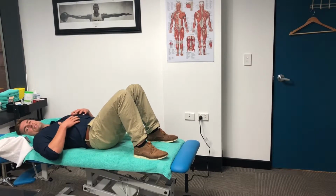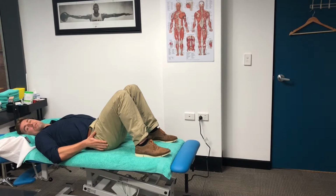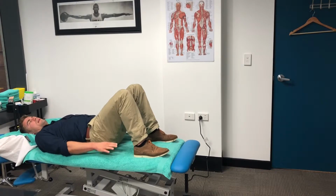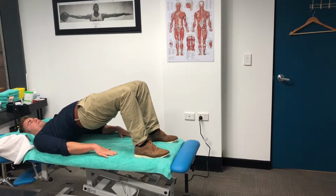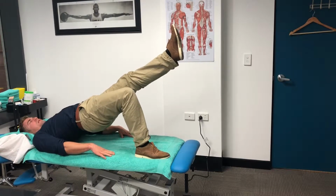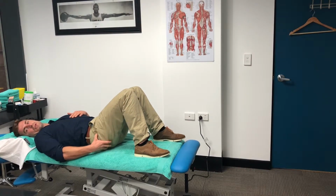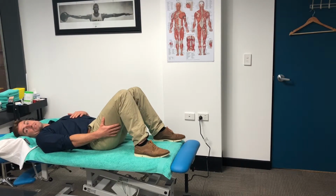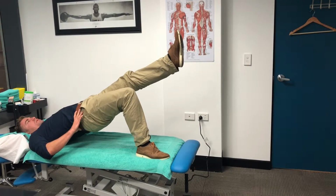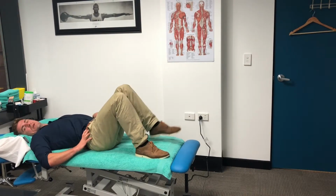From there, if we start to have a look at hip stability, then we can look at, are the actual glutes on the side, our glute medius, are they activating? So what you can do here is the same thing, lifting up, arms down, and then from there, trying to raise up one leg. From there, we're having a look at, 1, are we actually activating still through the glute, or is the hamstring starting to take over because it is a little more intense? And then 2, can we actually activate the glute and keep the hips nice and straight, or are we starting to dip down as we do our test?